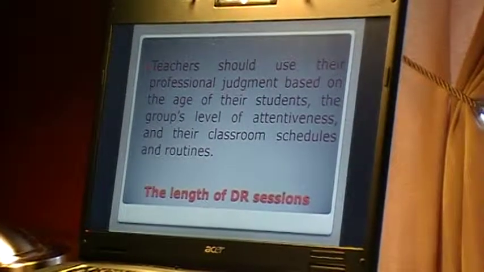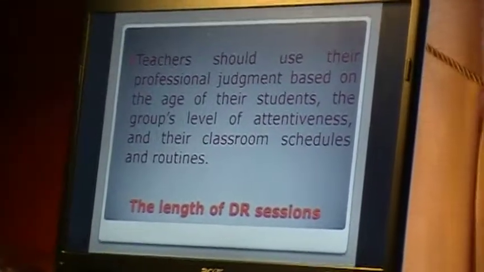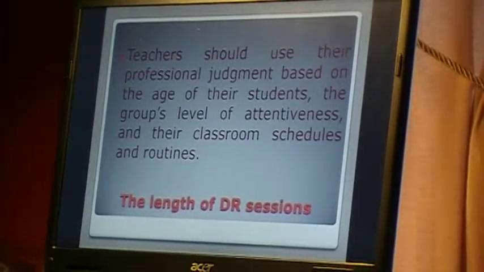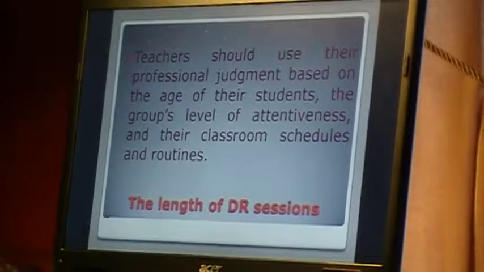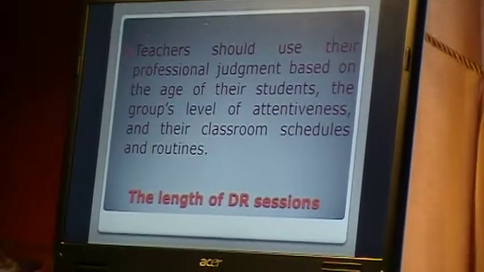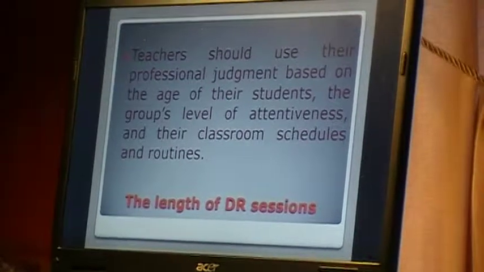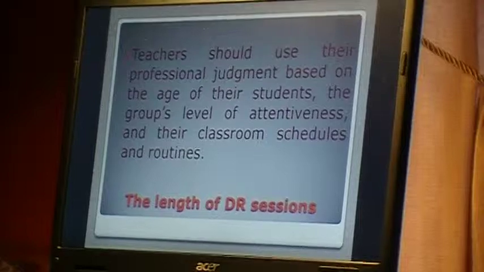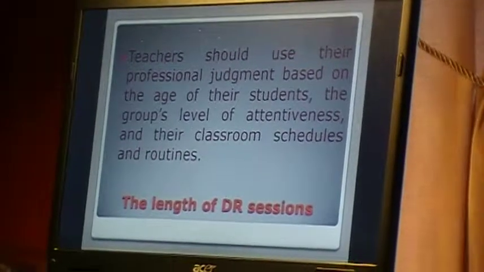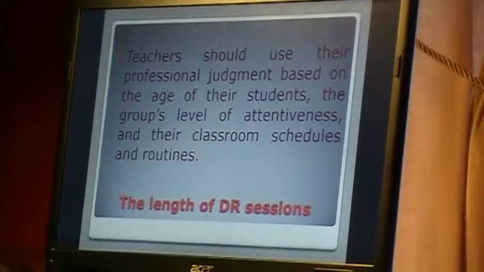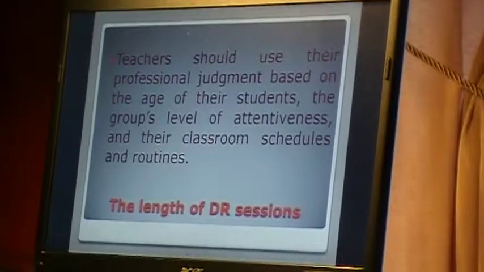As for the length of dialogic reading sessions, teachers should use their own professional judgment based on the age of their students, the group's level of attentiveness, and their classroom schedules and routines. While 3 and 4-year-olds would benefit from 10-minute sessions, 5 and 6-year-olds could stay engaged for longer sessions, lasting up to 20 minutes.